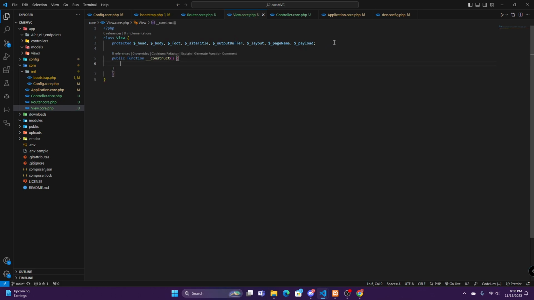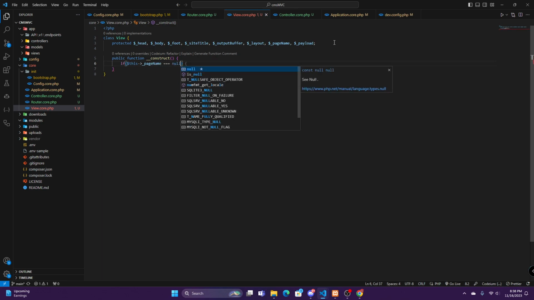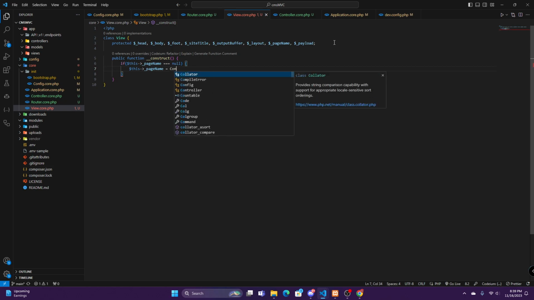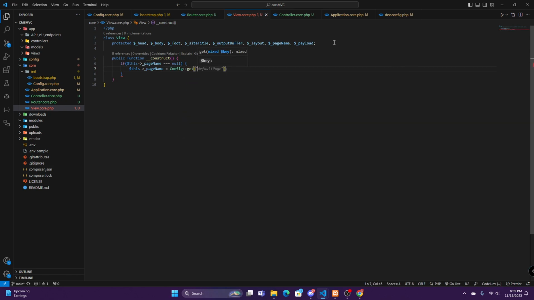So when this is constructed, we're just going to simply say if $this _page name is equal to null, then we're going to say that $this _page name is equal to, and what we're going to do is we're going to create a config, so config, and we're going to get app.name.